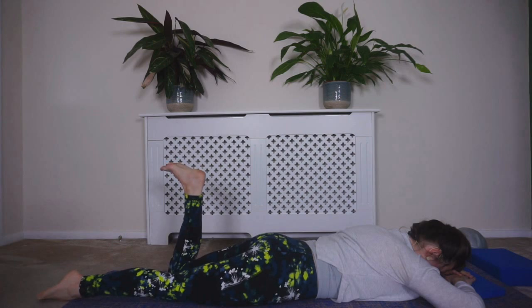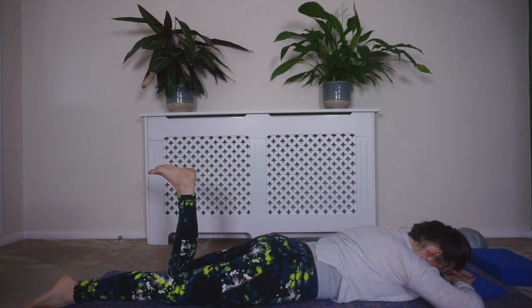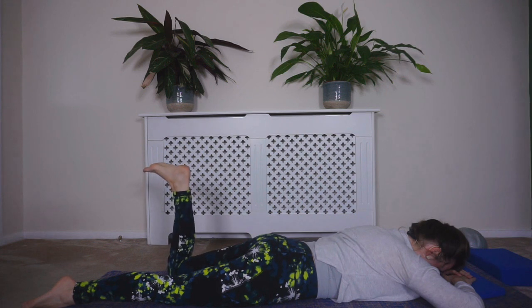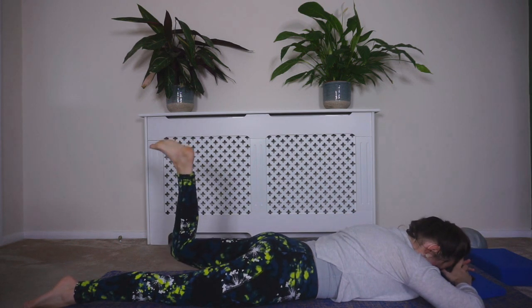So we're going to bend at the knee, flex the foot, and I'm just going to push that heel up to the ceiling and lowering. So just as I said before, squeeze that bottom. Make sure it's your bottom that's working, not that back. If you need to, you might need to really squeeze it if you've got a weakness there, just to engage that bottom muscle and keep that core engaged.